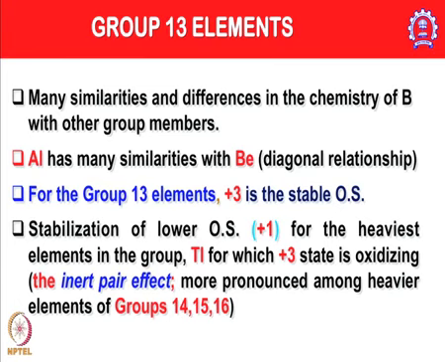However, this inert pair effect is more pronounced among other elements of groups 14, 15 and 16. In group 14, it is tin and lead; in group 15, it is bismuth; and in group 16, it is tellurium. These 5 elements have little tendency to unpair the s electrons and promote them to the p orbital to show the group oxidation state, and whenever such oxidation states are possible, those compounds are highly oxidizing in nature.